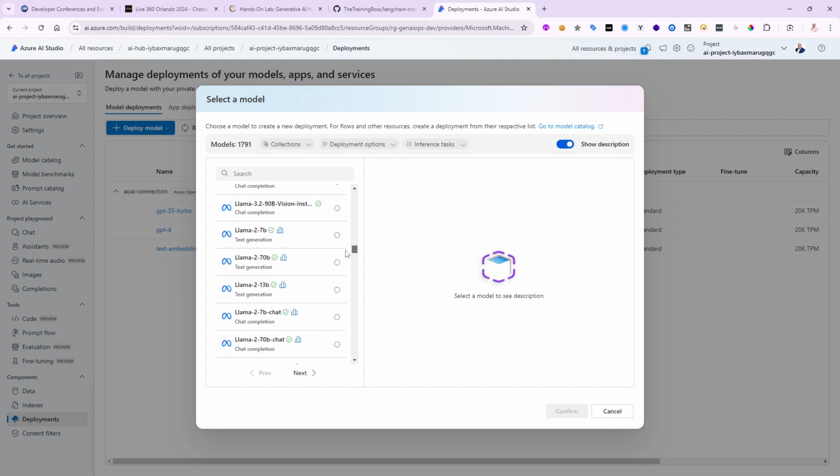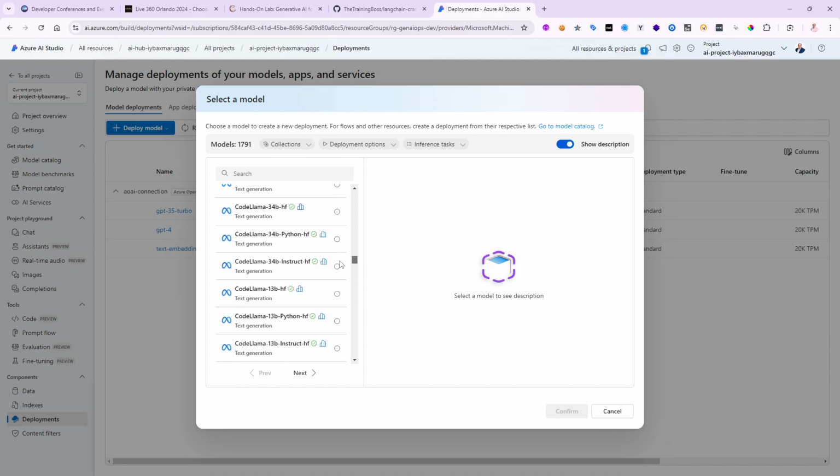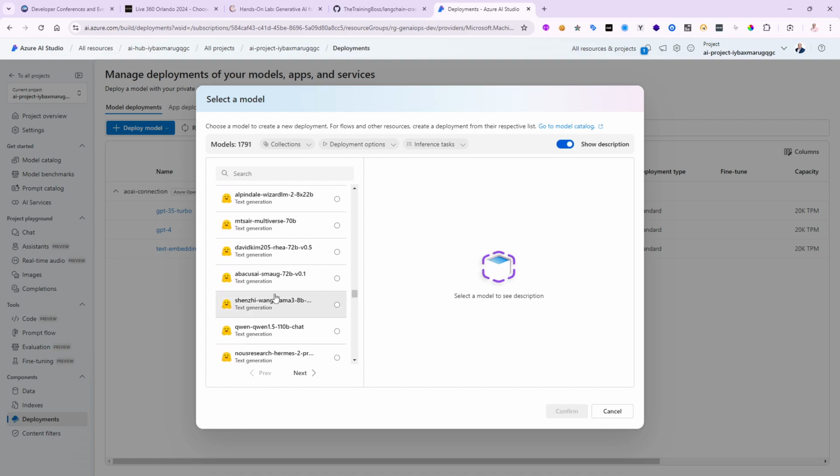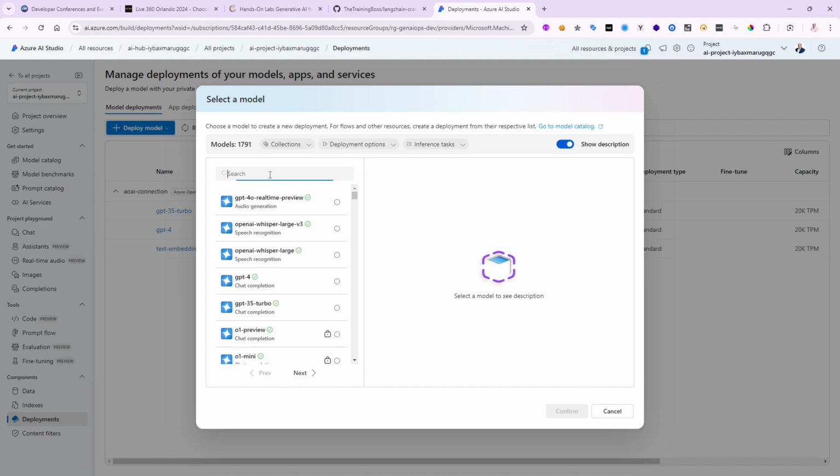And you will see going down, you will notice there are Mistral, for instance, and Cohere, and there is even, you can get tons more from Hugging Face, which Azure AI Studio makes it very, very easy to get to. I just want you to notice the number all the way at the top in here. 1,791 models available for you to be able to deploy from right inside of Azure AI Studio in minutes right away.